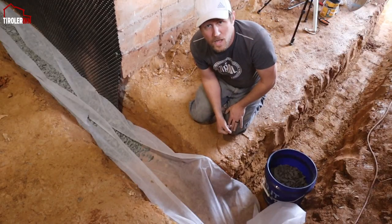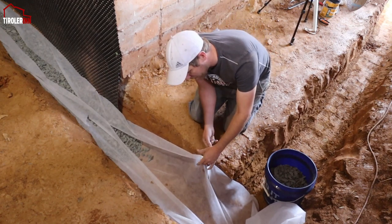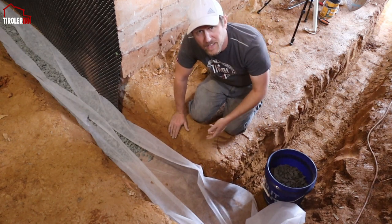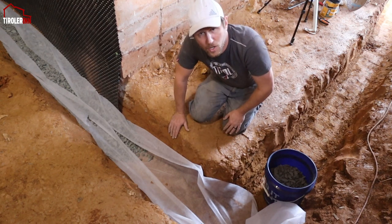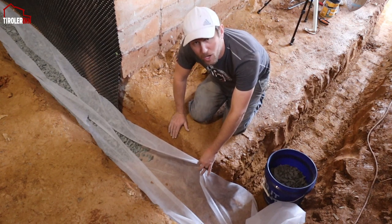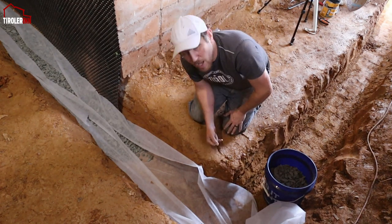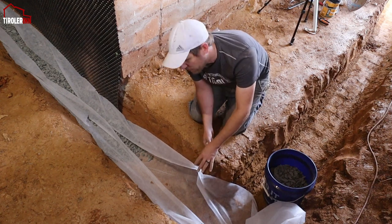Okay, let me explain exactly what we are doing here. I put this fabric in. This fabric is made so that the water, when it comes through the dirt, which obviously has a lot of sediment, a lot of extra particles of dirt and other things in it, is filtered. So the water is going to be a little bit cleaner, so that if the pipe is in there, it doesn't start clogging up the pipe. So this is just a filtration system.